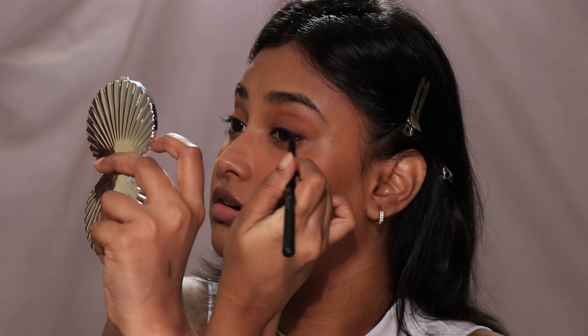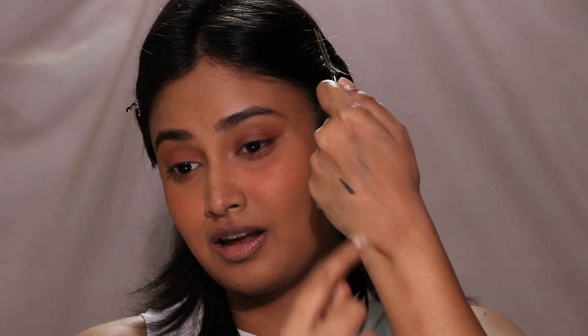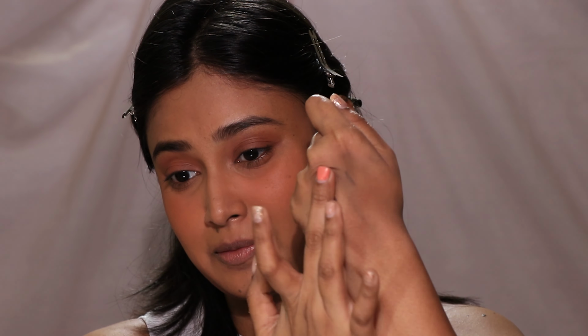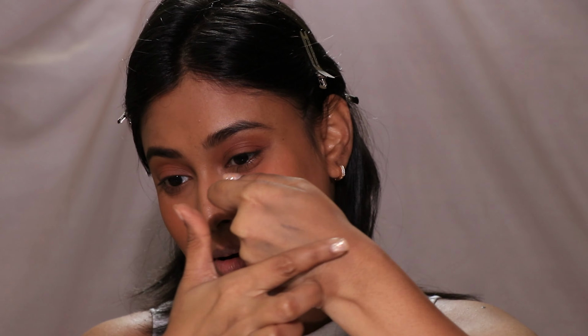I'm gonna give you an example. I swatched Revlon Kajal and Mars Kajal side by side. Can you see that? Revlon smudged within a second. This is how much effort you have to put in for the Mars Kajal to desaturate. Even after smudging it over and over again, you can still see some pigment on the skin. It's like I'm wearing a temporary tattoo.